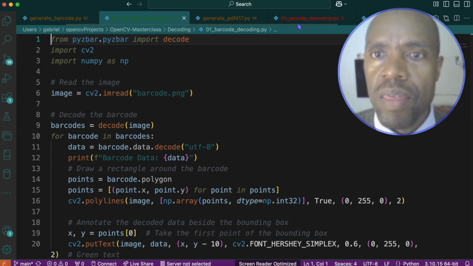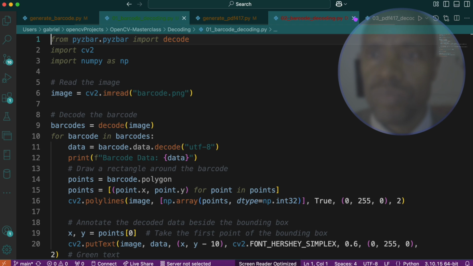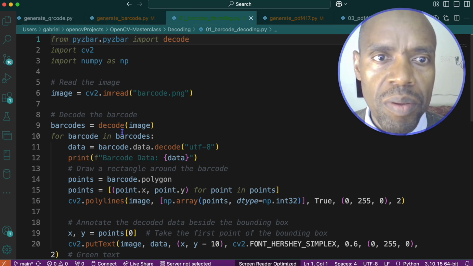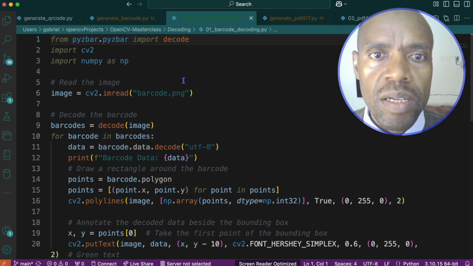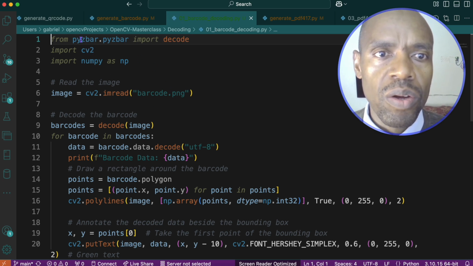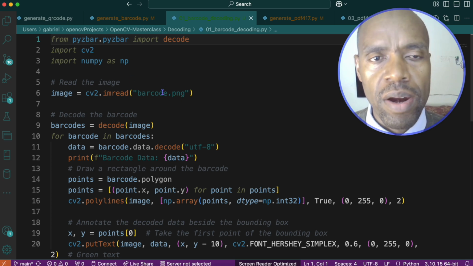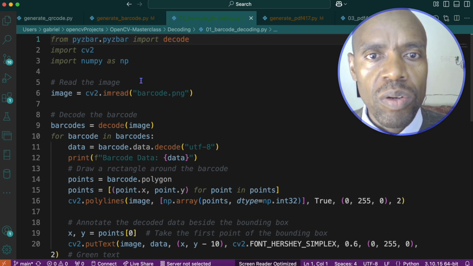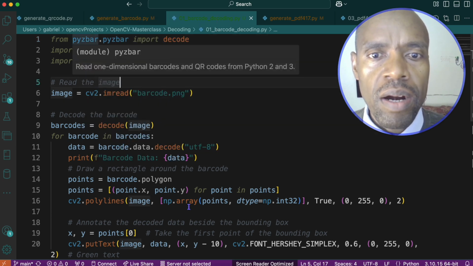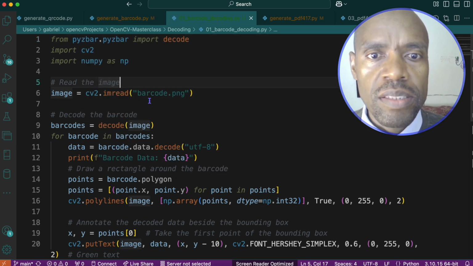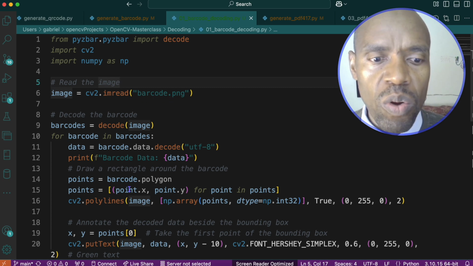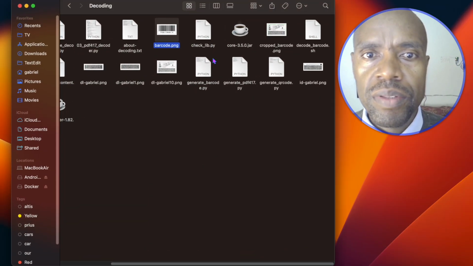Here is the code. As we said earlier, it uses the library ZBar, or PyZBar because it's a Python library. There are other libraries in other languages. So this is PyZBar. We are reading the barcode generated earlier.